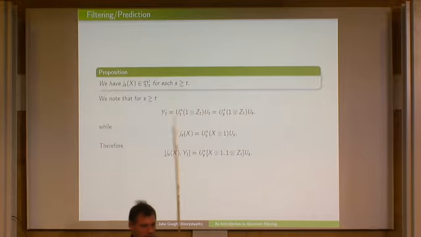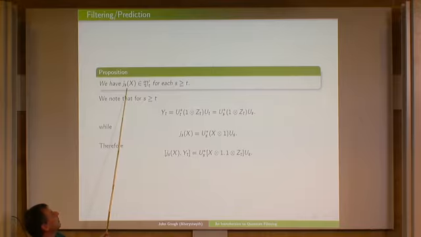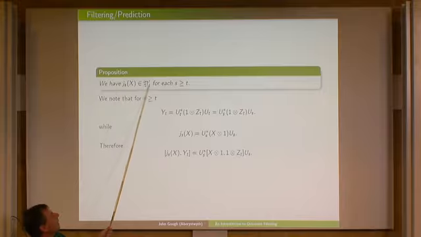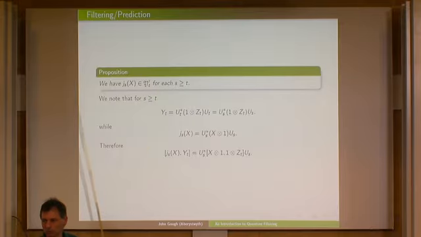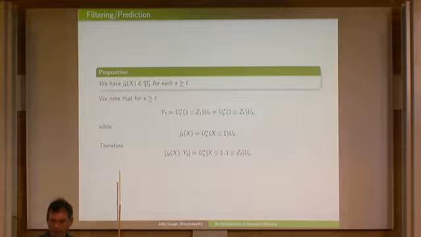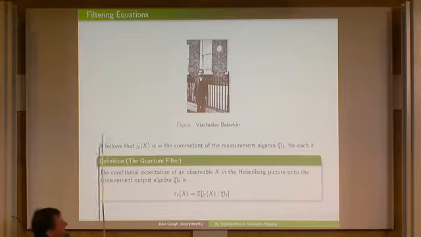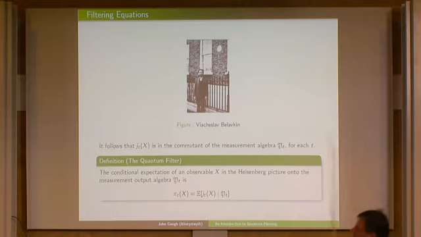What lies in the commutant? The good news is that if you take any observable of your system and move it to a time s, it'll lie in the commutant for times s greater than t. In other words, you're capable of estimating anything now, which is filtering, or anything in the future, which is prediction. You can't estimate things in the past, so there's really no smoothing in the traditional sense, because that's retrodiction and you're trying to work quantum mechanics backwards. The general theory then of filtering is for your observable at time t, based on the observations you've chosen to measure up to time t, that's the filter.